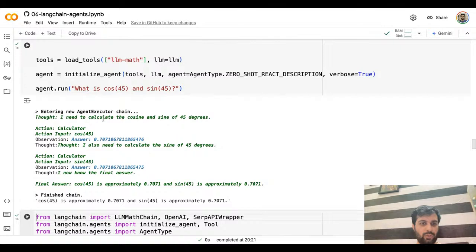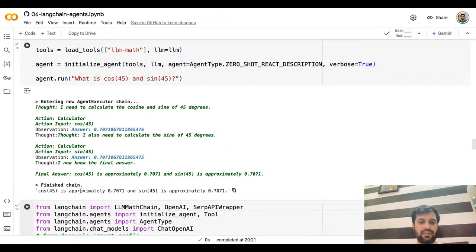See, I need to calculate the cosine and sine of 45 degrees. I also need to calculate the sine of 45 degrees. Okay, I now know the final answer, and this is the final answer.